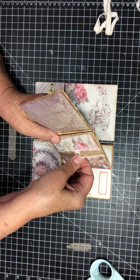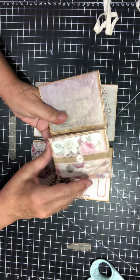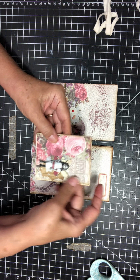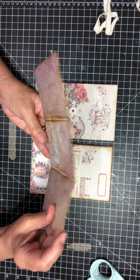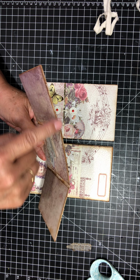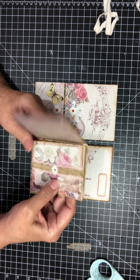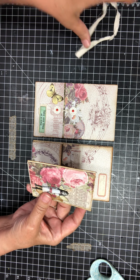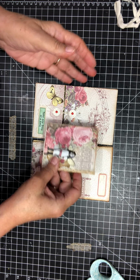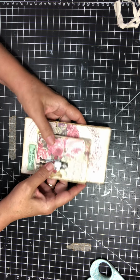Looks like my glue decided to stick to my card. And then this is the front and this is the back. How cute. Now also you could cut right across the top here and have pockets at the top also. I didn't do that. I think it's cute just like it is, and I just tied it with some muslin. So I thought I would make a couple of these, or one of each anyway, with y'all today. So I'm gonna set these aside.